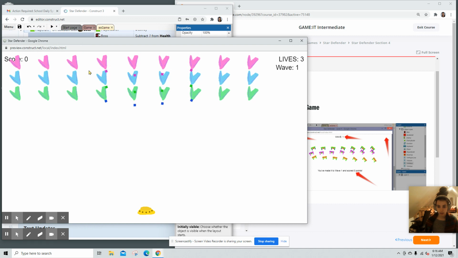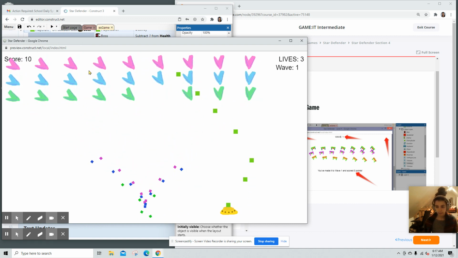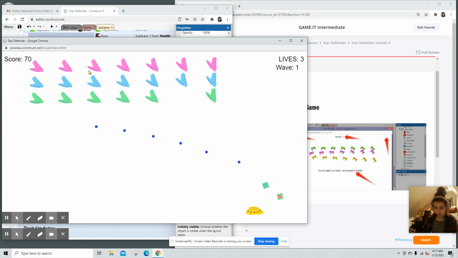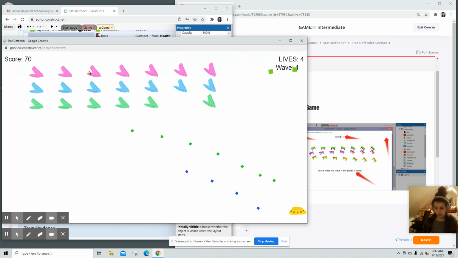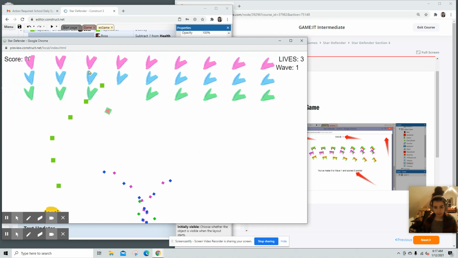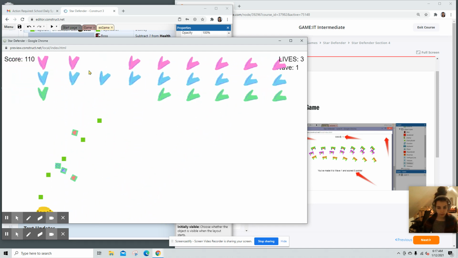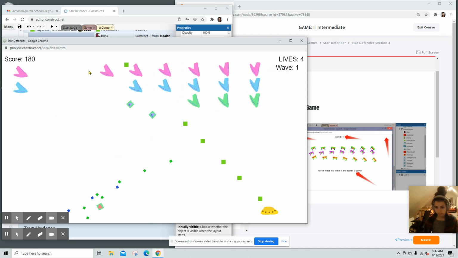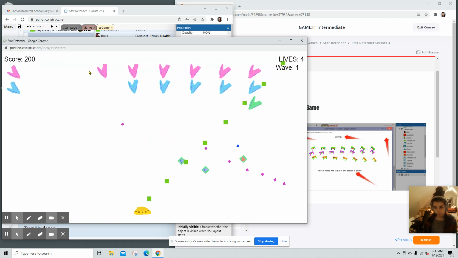So let's play it. Check out that score going up. All right, let's grab some of these good things. Oh my gosh, I can't believe this is actually working. This is crazy. Missed all those power-ups.